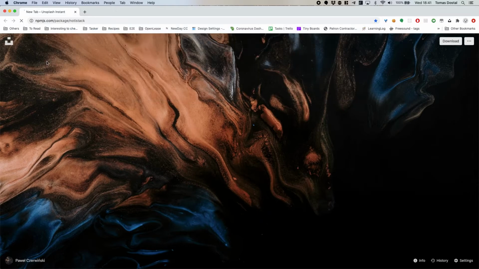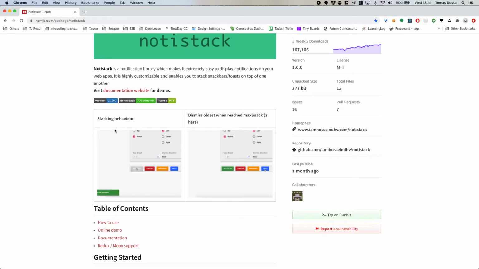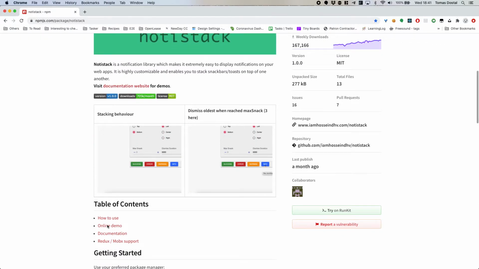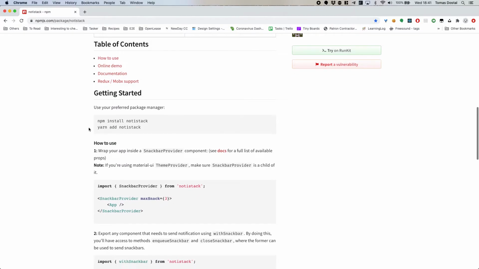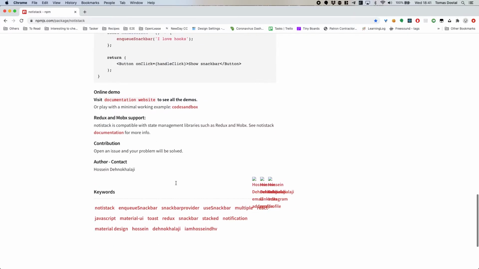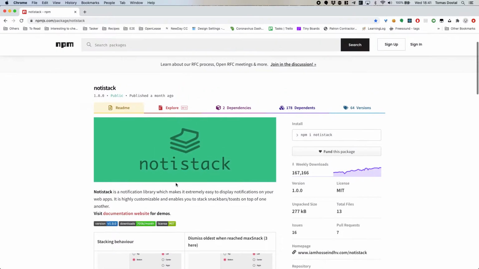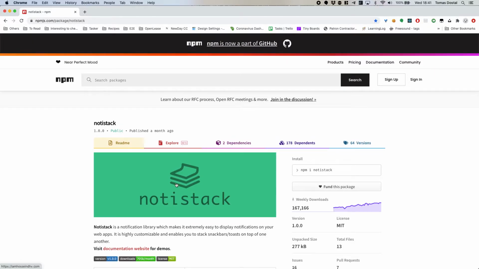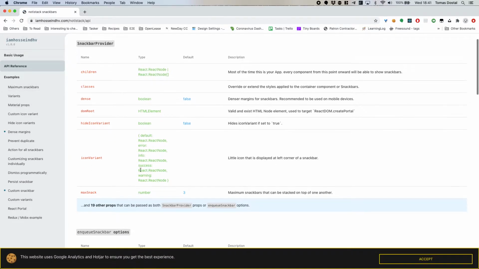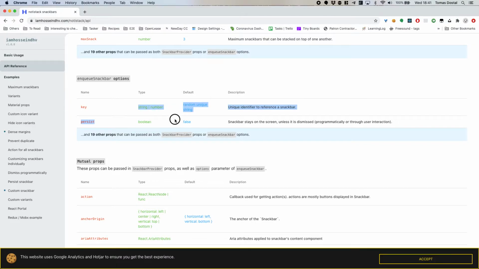So let's just have a look here. Yeah, so for example, there is some kind of library, whatever that is, doesn't matter. If you look at it, all this page is already documentation for it. It tells you how to install it, how to use it, what are the different ways to use it, and all this kind of stuff. So this is one good thing about libraries: when you're using some library, it will usually give you documentation. So if something goes wrong, you can go back and see their documentation. Some of them, like this one, have very detailed documentation. You can see all the possible arguments that you can pass into it, what the defaults are, and descriptions and stuff like that.